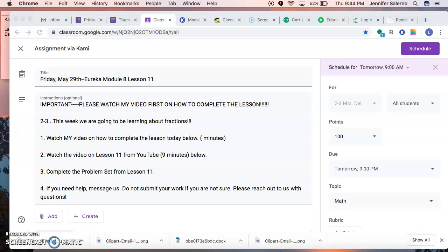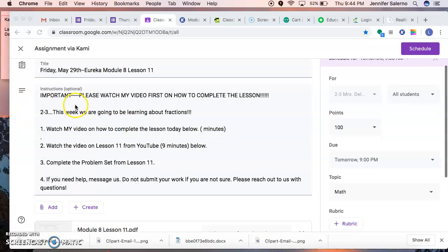Next week for project week, we will have Study Island as well, like we normally do, and I will assign a fraction practice just to keep you going with fractions and most likely go back to time as well, so that way your minds are still fresh on that. But like I said, today is the last day for your Eureka lessons. So let's go over our instructions for today.